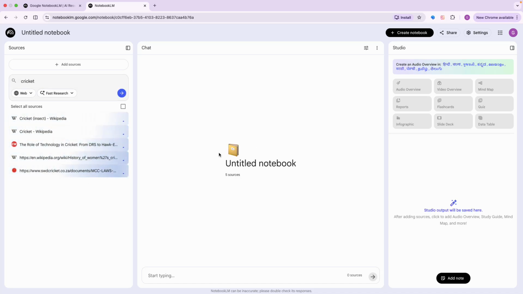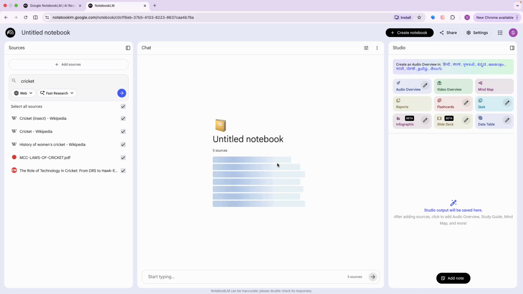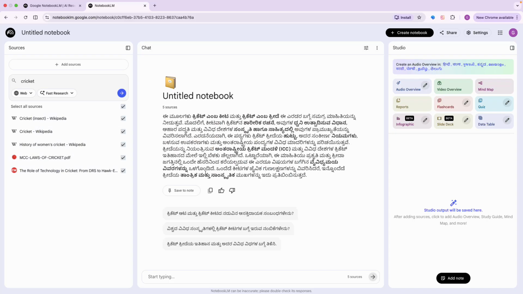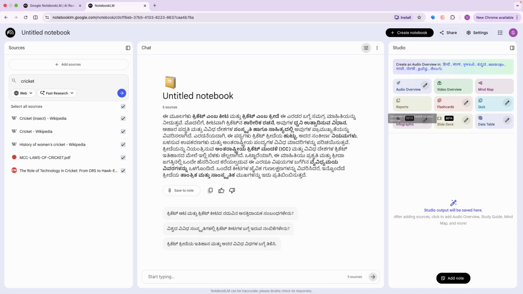Okay, so if you can see in the center, this is the area where whatever information it gets from these particular links will get displayed. Currently I have set the language to Kannada. By default it will be English. For some reason I was trying something just to show you that the output can be in multiple languages.